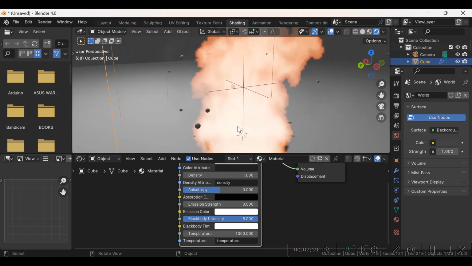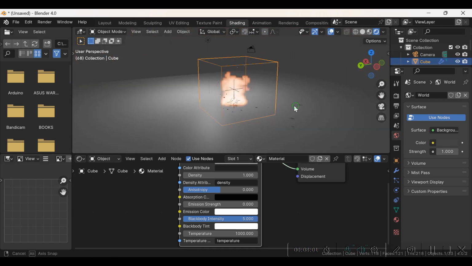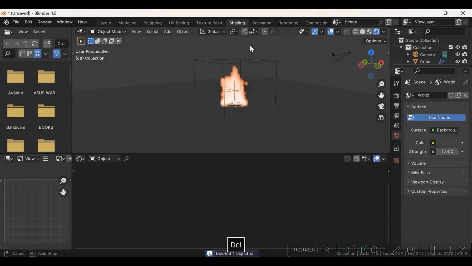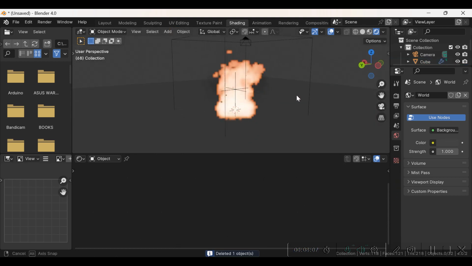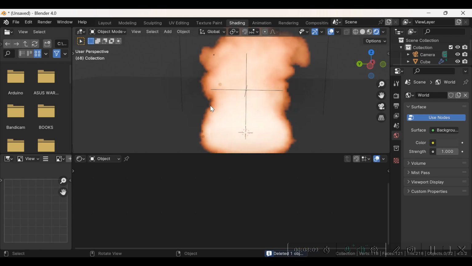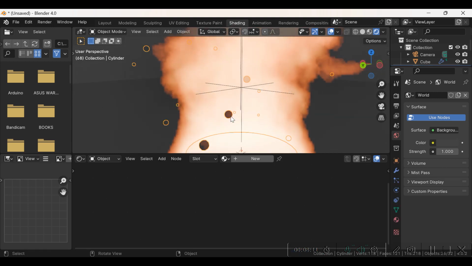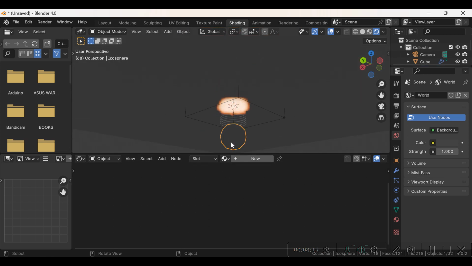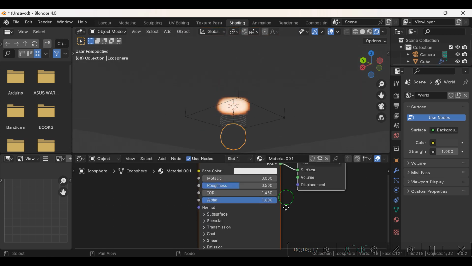Okay, so now let's give colors to the particles, and I don't want this light to be here. So if it's really dark, you actually can't see the sparks. So let's select this object right here and add a material to this.